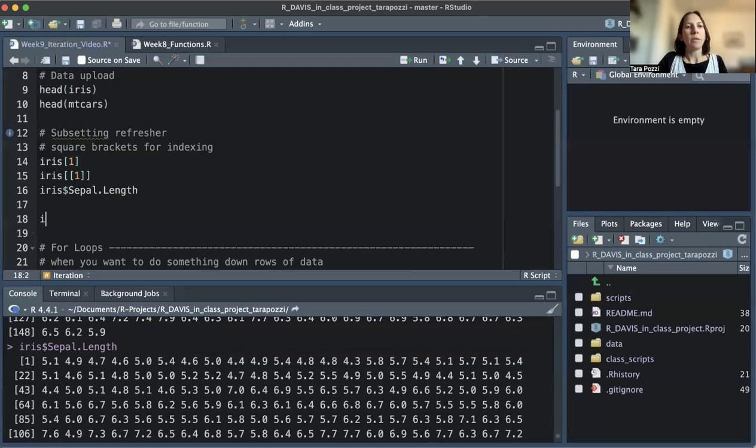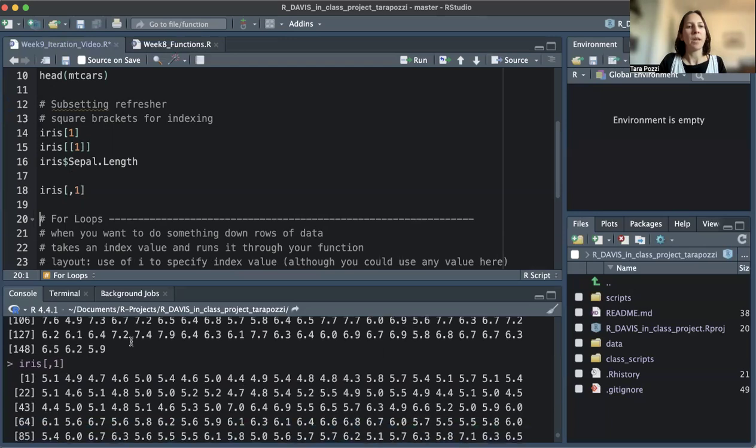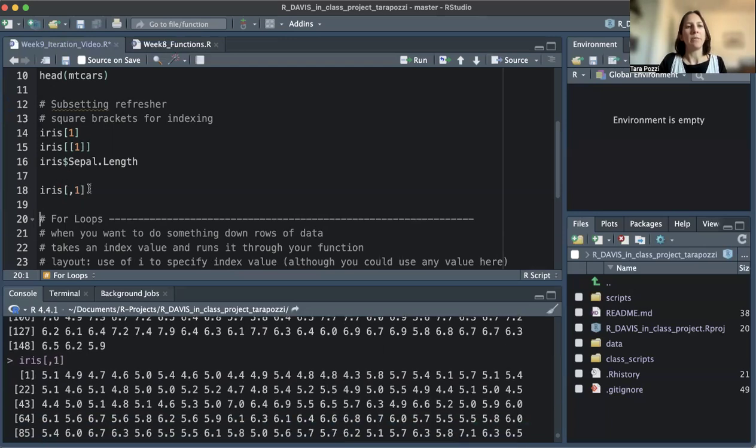And we also learned about how in square brackets, there is a way to call up rows if it's before the comma or on the left side of the comma, or a specific column if it's on the right side of the comma. So say I also want to pull up that column, I can use this form of indexing to gather that vector of values.